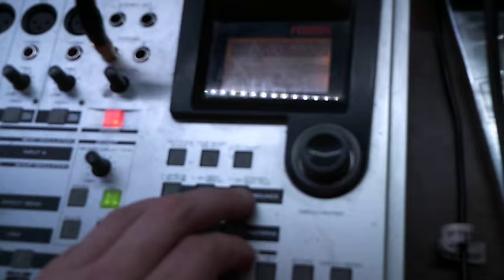Okay, so now we got all the tracks. So now what do we do? We press stereo file. This will render it down into a stereo wave file. So we're going to press this and arm all 4 of these tracks, and press new song. And are you sure? Yes, I'm sure I want to render all these tracks.